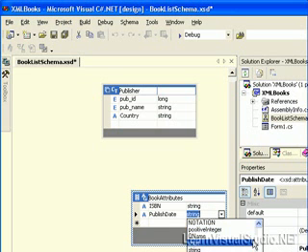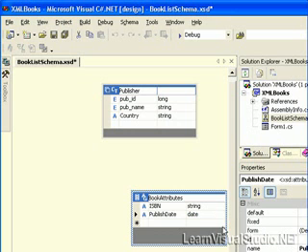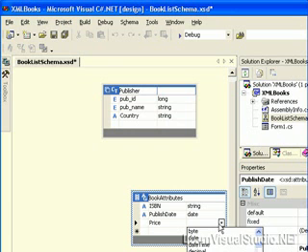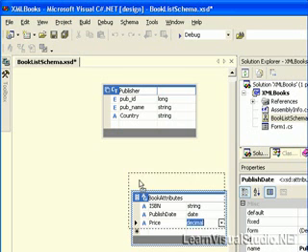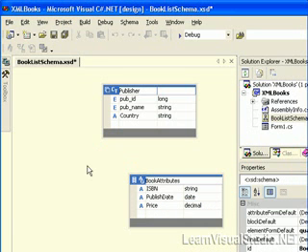And here I will add some attributes called ISBN, which will be a string, a published date, which will be just a date, and price, which will be just a decimal.